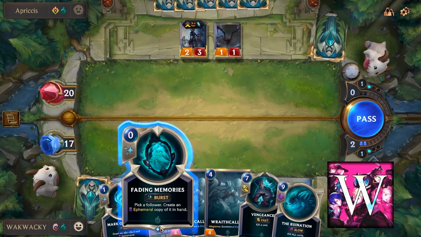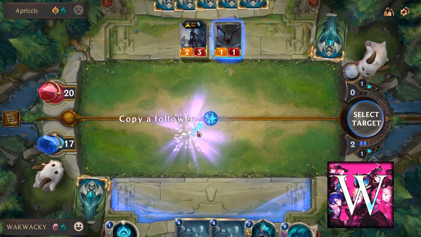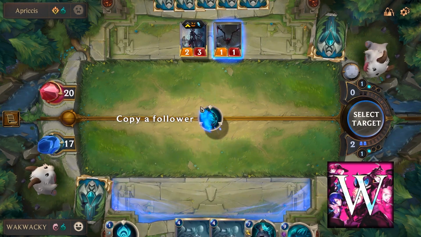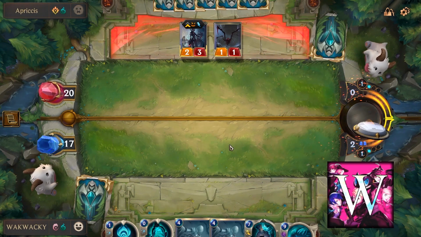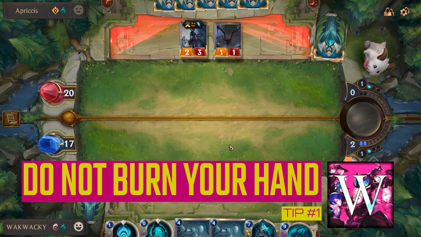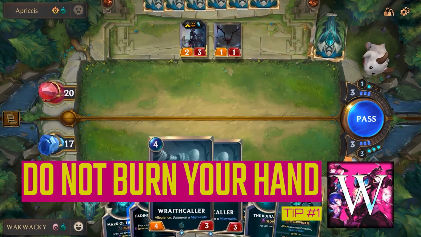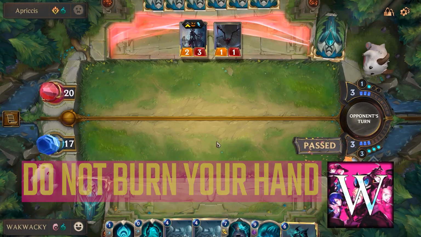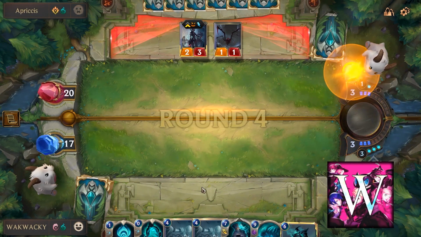Legends of Runeterra is a very fun card game that is very strategic and relies heavily on resource management. One of your most important assets in the game is your hand. So the first tip is to try and conserve your hand as much as possible in the early game, and to save cards for the late game. In short, do not burn your hand in the early game.